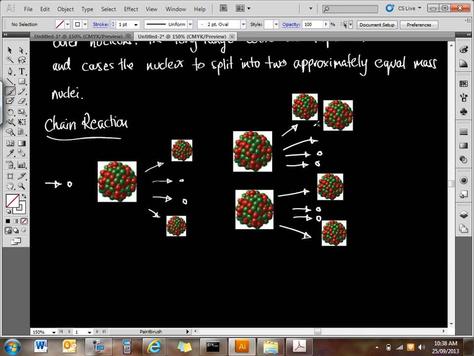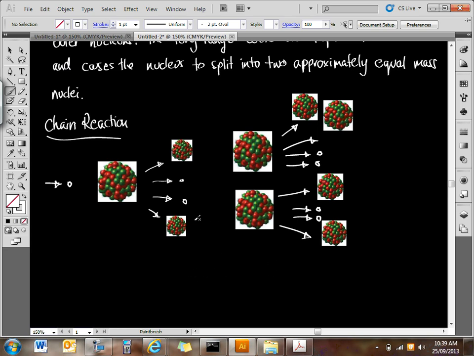So what's happening in this reaction eventually is we're going to end up with some, for instance, barium and krypton in there with the uranium. Those are isotopes of barium and krypton, and they are radioactive themselves. If these neutrons strike these smaller nuclei, which are much more stable and almost completely unlikely to fission, the neutrons will tend to either bounce off of them or pass straight through them. So this is what is called a chain reaction.